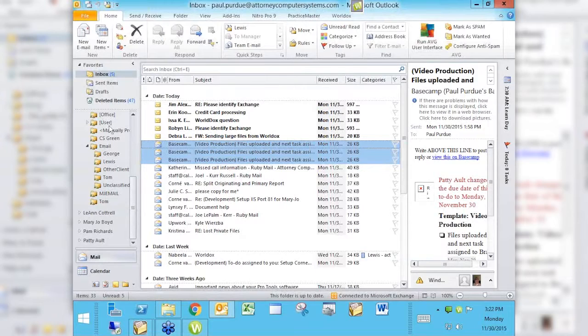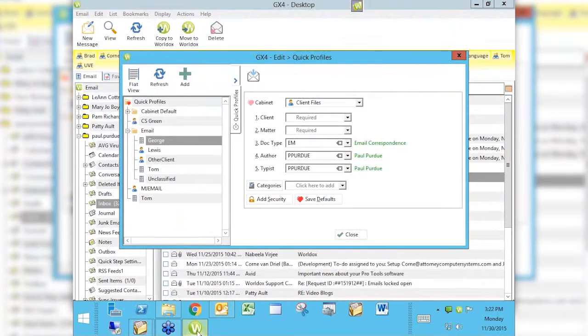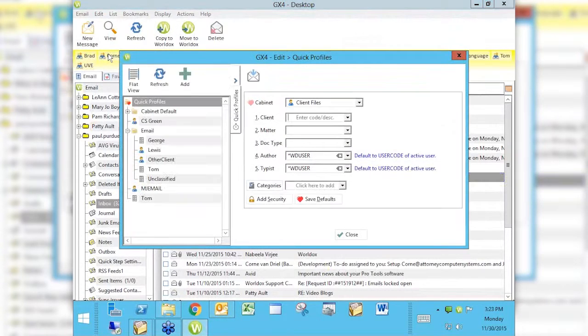Exactly. And so a lot of people, they see this, and they want to set it up, they've just discovered it, and they don't know how to get in there. It's really just a matter of coming into this email tab, going up here to Edit and Quick Profiles, and that's how you can set up these quick profiles to show up right in your Outlook email. Very cool, especially if you have certain matters that you're wanting to profile all the time.